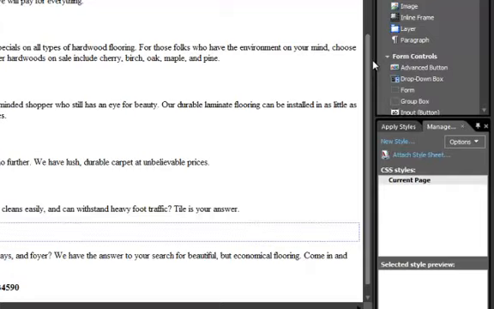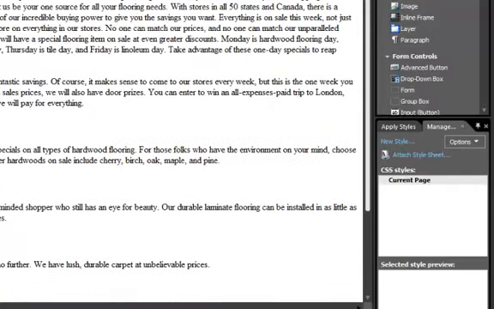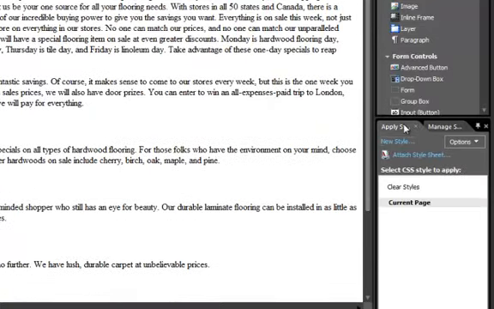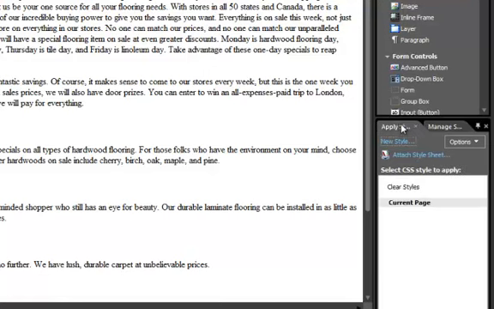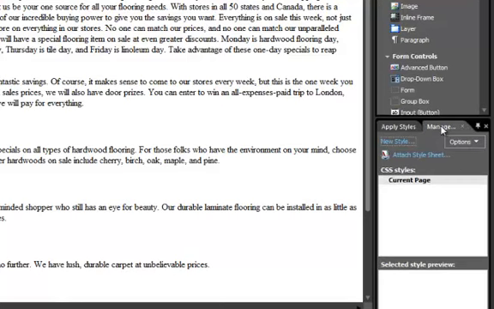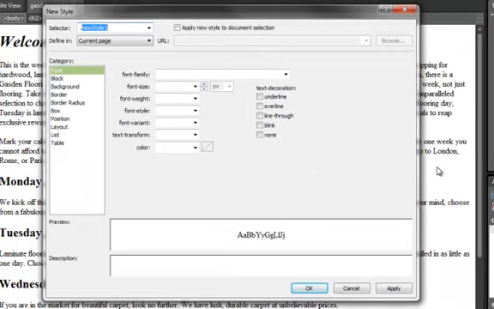So now we're gonna create a new style. To create a new style, you might be on this window here or that window here. I am on the Apply Styles window, but that's just fine. I'm gonna keep it on Manage Styles. Click on New Style to begin a new style. So here is the window I want you to examine, and we'll walk over it together.